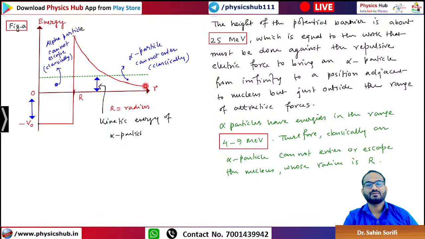Now, once you come out of the nucleus, you have your Coulomb repulsive forces. So you can imagine it from this side. You are moving from this side to this side, it means you are getting closer to the nucleus. As you get closer, the protons inside the nucleus will repel. If you are taking an alpha particle, a positive thing, it will get repelled by the protons inside the nucleus. So as you go closer to the nucleus, the Coulomb barrier is increasing, and it becomes maximum just outside the nucleus. As you go away from the nucleus, the Coulomb repulsion decreases. I think this picture is clear.